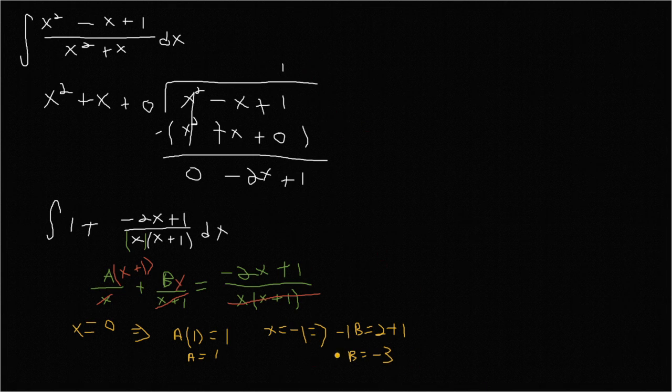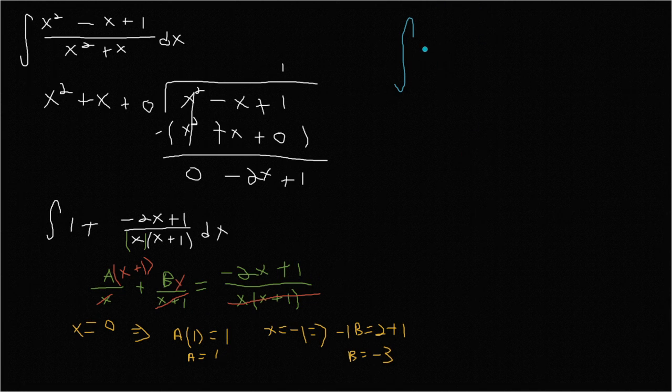I assume you guys could kind of see this algebra here, right? So we have now a is equal to 1 and b is equal to negative 3. And so now I'm going to do this part in a different color. But now we can rewrite this in terms of our partial fractions, which we can integrate like we saw before, but with a and b.